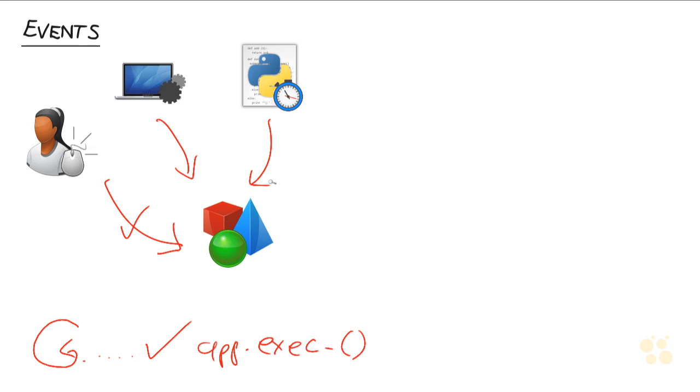Now, if you've never worked with events and event handling programming before, it can be a bit much to get your head around at first. It's not so hard, but it is a unique way of looking at a program. Instead of just writing a big long list of code that's going to execute, you need to write these little pieces of modular code that may or may not execute. You don't know what order they're going to execute in. Also, if you are familiar with event-driven programming, it can take a little bit to get your head around the language and the unique way that PyQt handles events. So pay attention to the next few minutes. We're just going to go over it very briefly.